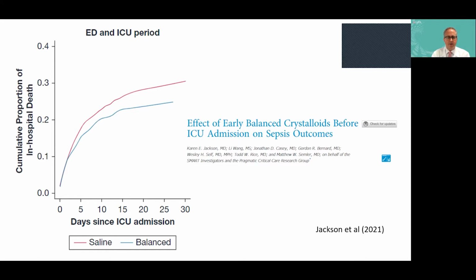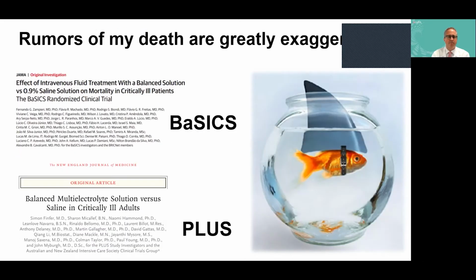We also looked at a subgroup of patients in SMART and SALT ED who were septic, and we see that the earlier the treatment with buffered fluid begins, the more pronounced the separation in terms of hospital death. So septic patients treated with saline had higher mortality than patients treated with buffered fluid. And we think that's pretty compelling evidence. There are almost 30,000 patients in these trials. All of the fluid they got was allocated to one or the other. And we think that more than effectively compensates for the fact that this is not patient-level randomization.